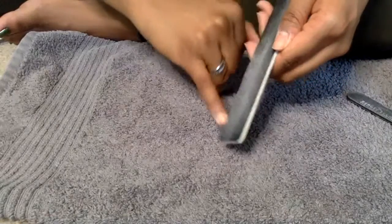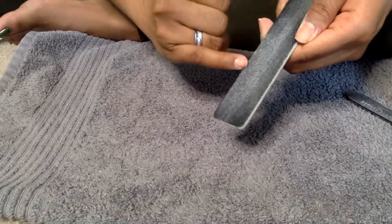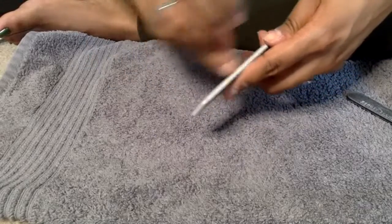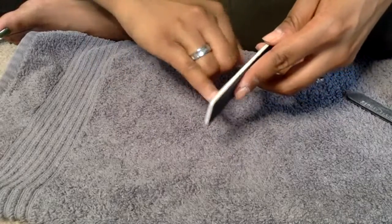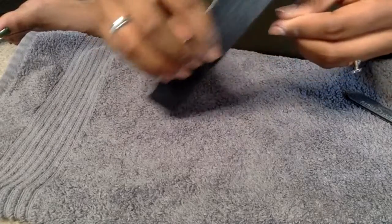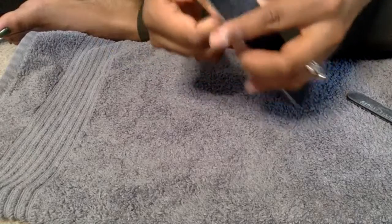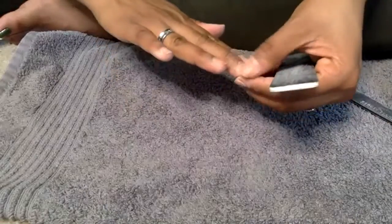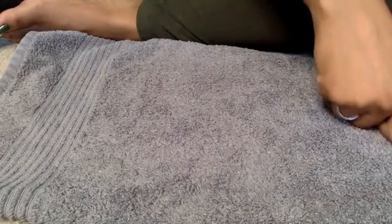But I included this step in the live because this is all part of doing a manicure and not just polishing your nails. Whenever you go to the nail salon, if it says manicure, it means they're gonna file your nails and clean everything up for you. A nail polish color change is if I just sat here and polished my nails. Okay.